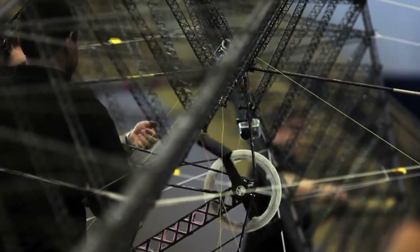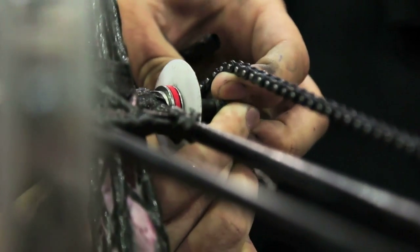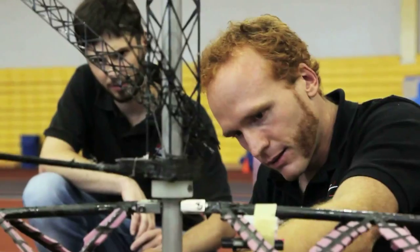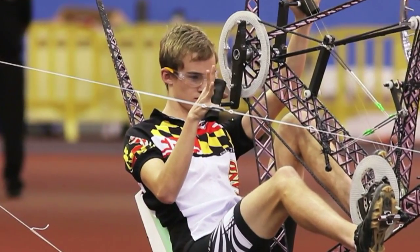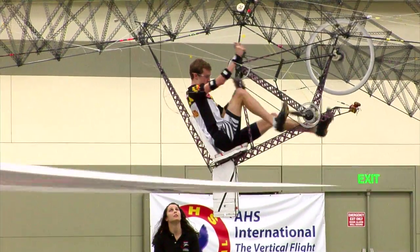Although the team is running out of time and space, abandoning ship is not an option. They will reduce the helicopter's weight and train their pilots to pedal harder. What we've been trying to do in order to achieve our goal is cut off a lot of weight — doing some power reduction aerodynamically, physically replacing really heavy parts with lighter nuts and bolts or screws. And then we're also training our pilots more rigorously. If we do what we think we can do, then I think we'll be there.